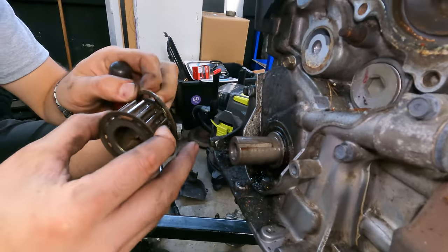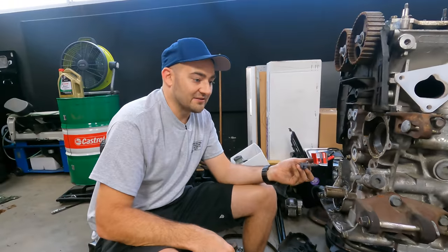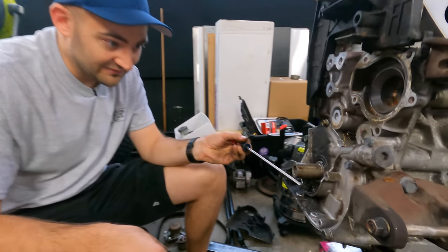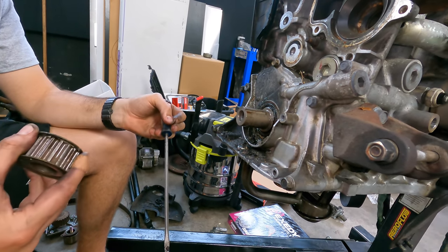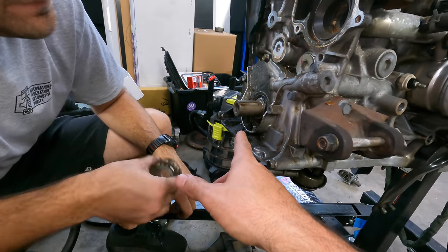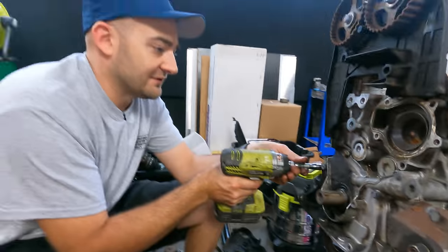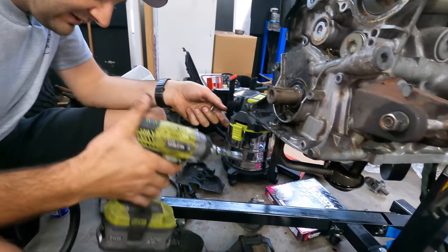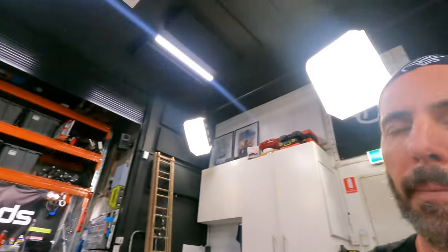Through JDM Yard we got ourselves a new oil pump. You don't have to change oil pumps, but if the engine's out on a stand and you care about it, it's a good time to do it. Even just doing the front main seal here would be totally worthwhile. Our new oil pump comes with all this — we just undo these, yank it off, and put the new one on. We're going to do that, then throw on our timing kit when it gets here. When you put this amount of time and effort and love into a car, it's hard not to love it.